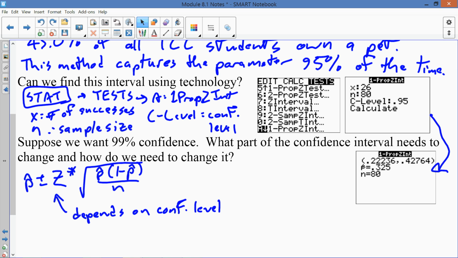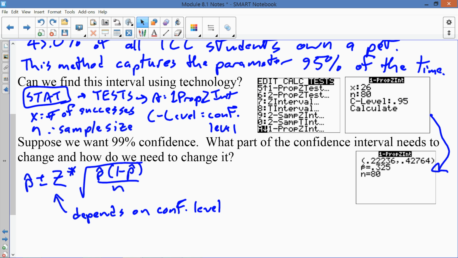Well, it turns out that that's actually partially correct. That's an approximation. A more exact number is 1.96. And if we use 1.96 instead of 2 in our formula, we would have gotten answers closer to these that you see on the right of 0.22 and 0.428. In fact, we would have gotten those almost exactly. We'd have been a little off because even 1.96 isn't exact. It has many decimal places.